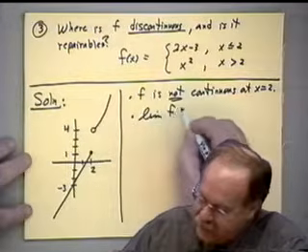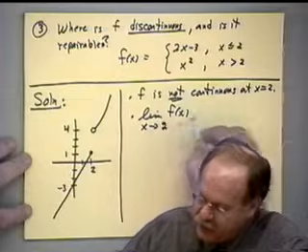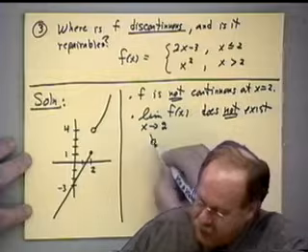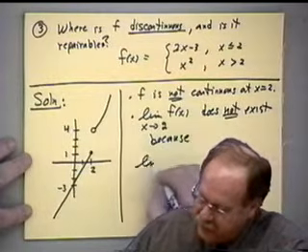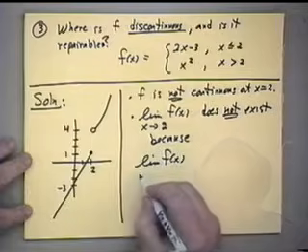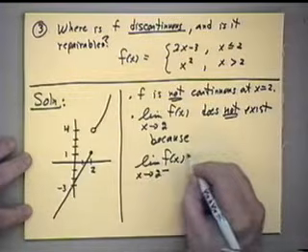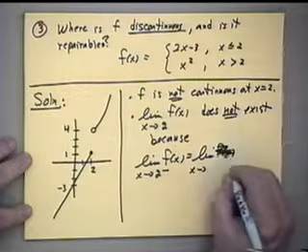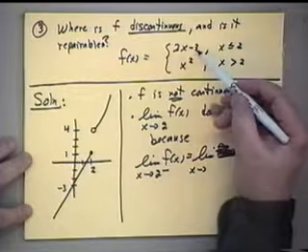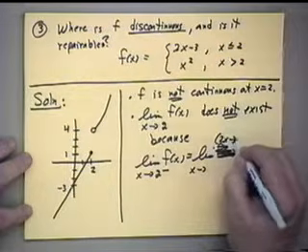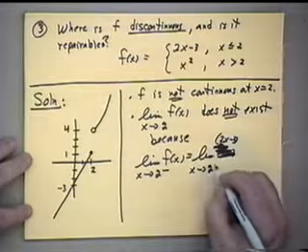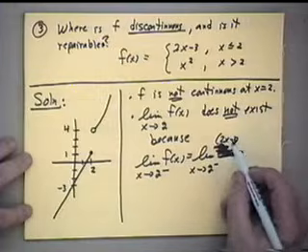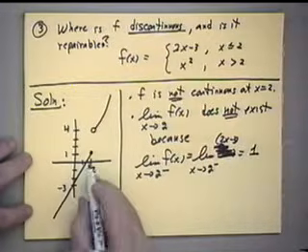And I can just write that down. And I can say the limit of f of x as x approaches 2 does not exist because, and I can go ahead and write it down, the limit of f of x as x approaches 2 from the left is the limit of, well, if x is approaching 2 from the left, it's actually 2x minus 3. So I can actually write that in as x approaches 2 from the left. And as we approach 2, this is a polynomial, so 4 minus 3 is going to give me 1, which is what I saw here in the picture.